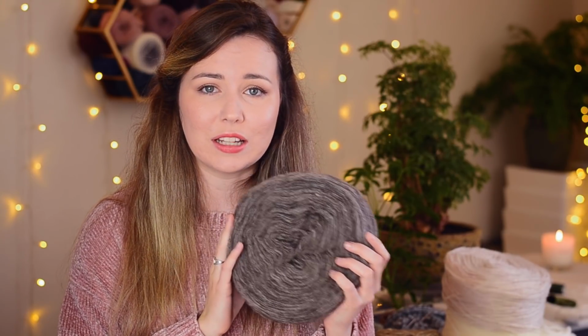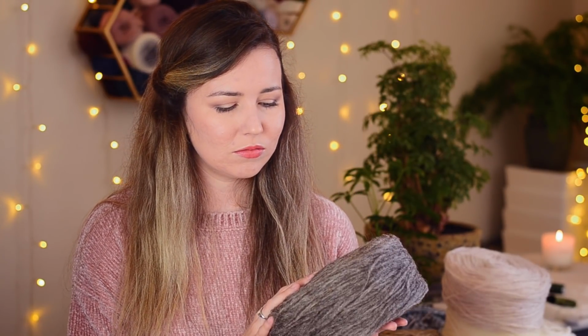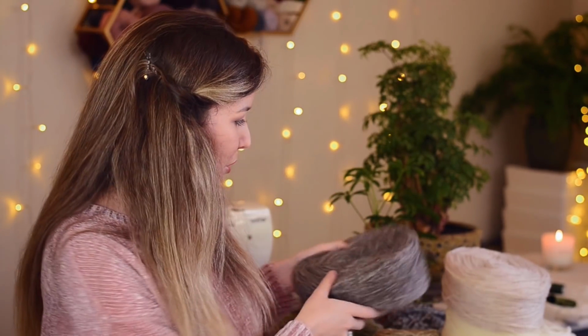So yes, Cardigan. This one I also got a larger sweater's quantity of because this really reminded me of my dad, and I think he would look great in a sweater with this one. This one is also very soft, very beautiful. I think it is all natural colors, natural tones, so I don't think any of this is dyed. I think they use different breeds with the different grays and lighter tones in there. It's beautiful, beautiful, beautiful. What else can I say?